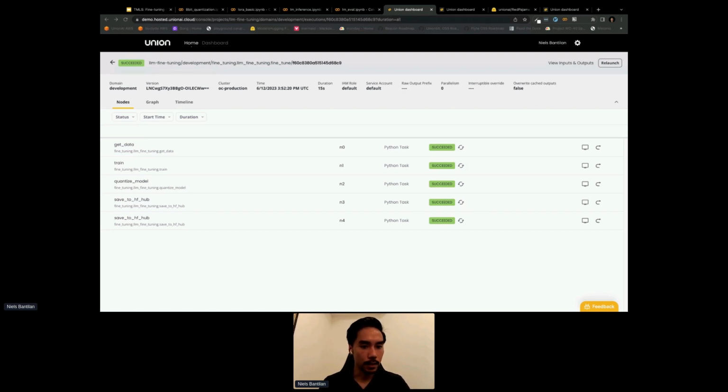We're going to get the data. So we're going to get Wikipedia data from our config file, which is here. So it's just a config file. We're going to ask for, this is just a CPU workload, so 8 CPUs, 8 gigs of memory, 8 gigs of ephemeral storage. We're going to use the Hugging Face datasets library to grab the data. We're going to actually use Pandera, which is the data validation library, to check the data. I know that Hugging Face probably has some good data checks as well, but it's always worth it to do validation.